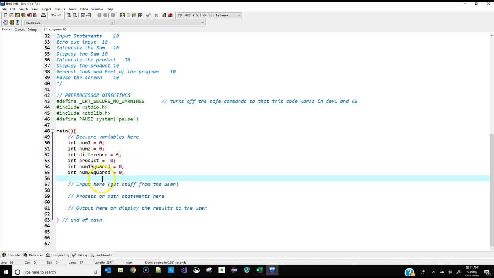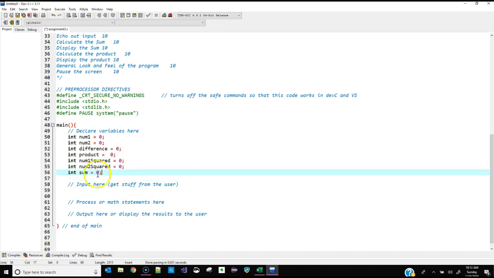In most numeric fields, you would like to assign a default value. Up in the assignment, even though it's not shown in the output, it does say calculate the sum. So I guess I'll add that too.